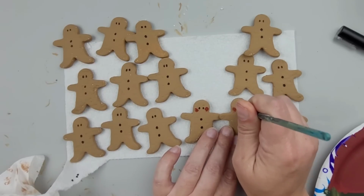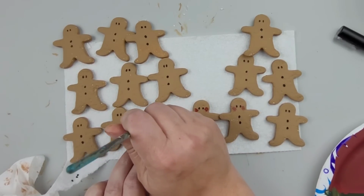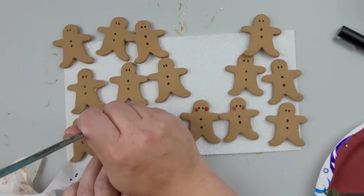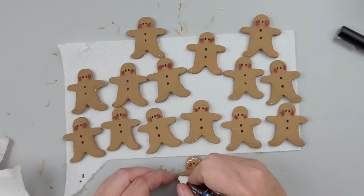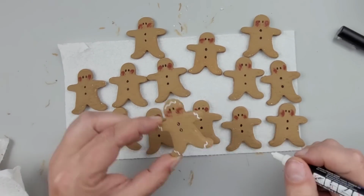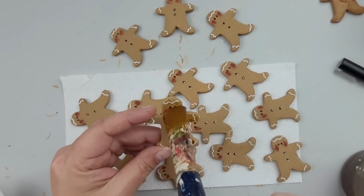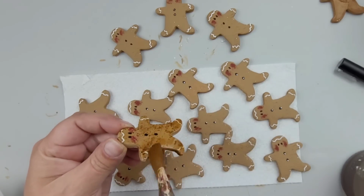I added some eyes and little buttons on each of my gingerbread men. Now I'm going to go in with a dry paintbrush and add some little red cheeks, just using some of the Tuscan red from Apple Barrel. And then I'll go in and add a little bit of frosting with my white Posca paint pen as well. That's so cute. Now I'm going to add the primitive coffee stain over the tops of these.